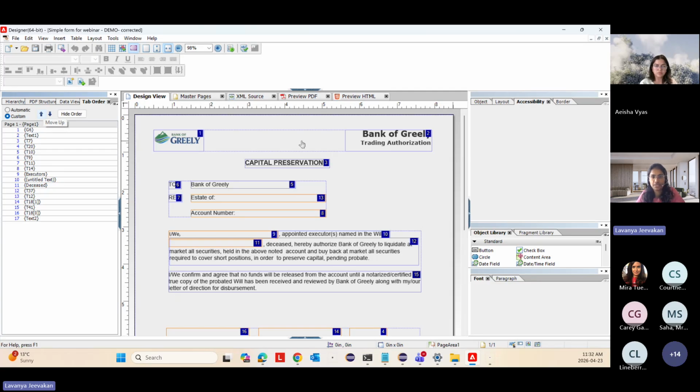So we see that there is 1, 2, 3, and then there is no 4 here. It has rather actually jumped directly to 6, and then 5, then that goes to 7, and then there we go to 13. So we can see the order is not proper. It can go back and forth in the form, and it can navigate in such a way that will confuse the end user and will end up not filling up the form efficiently.